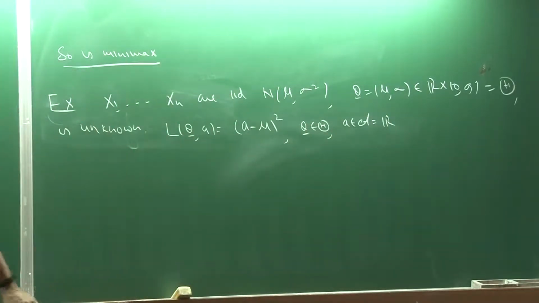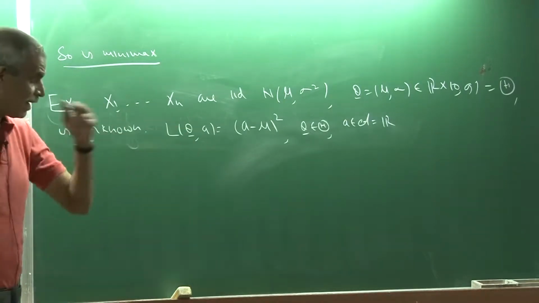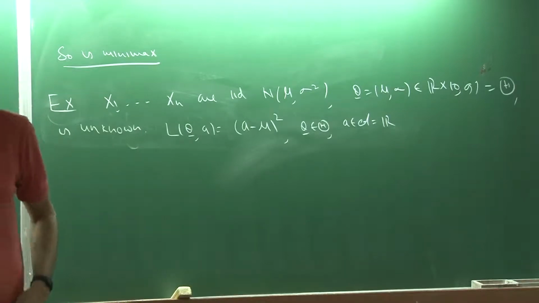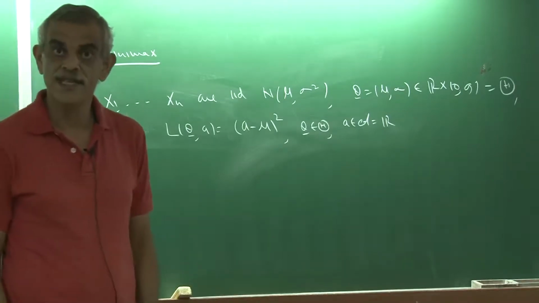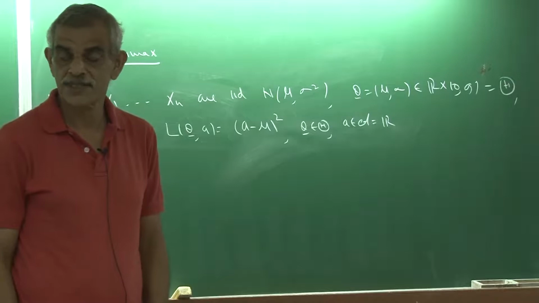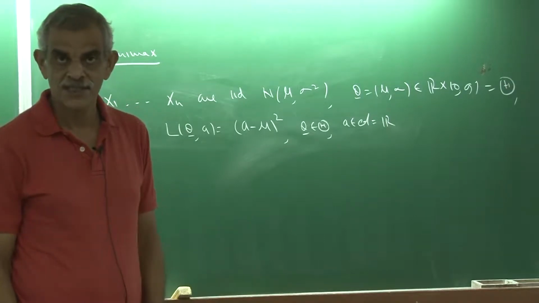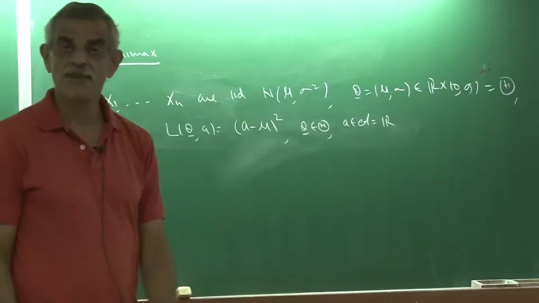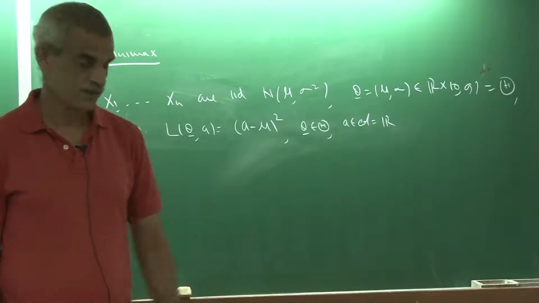xn can be anything in the real line. Now in this case, note that if I look at x bar, my x bar has a risk sigma square by n. Now in this case, sigma is unknown, so it is not constant. So the question is, can I say my x bar is also minimax even when sigma is unknown?